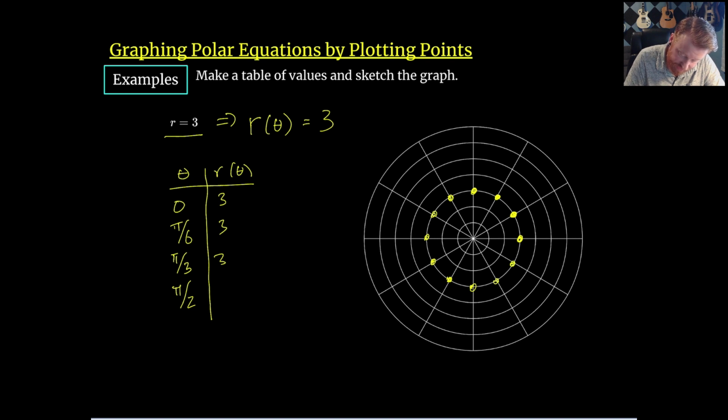We just get this nice circle here. So let me connect all of my dots. We'll let the computer snap that in place for us. And there is our graph for this one. So if we just have this constant function, it's just giving us a circle with a center right at the origin, right at the pole. So I just wanted to quickly talk about that one before we get into some that are slightly more complicated.